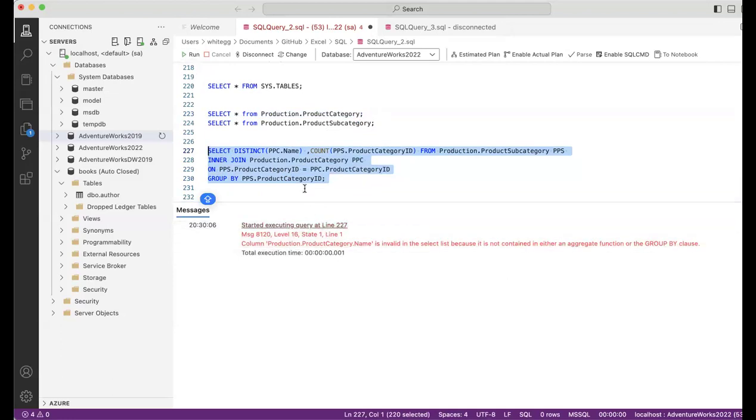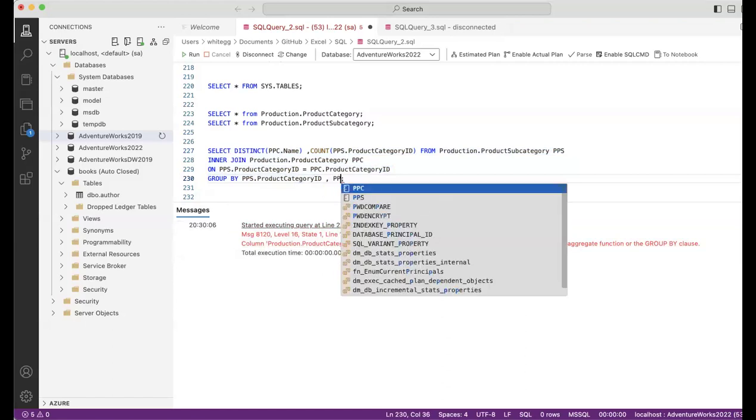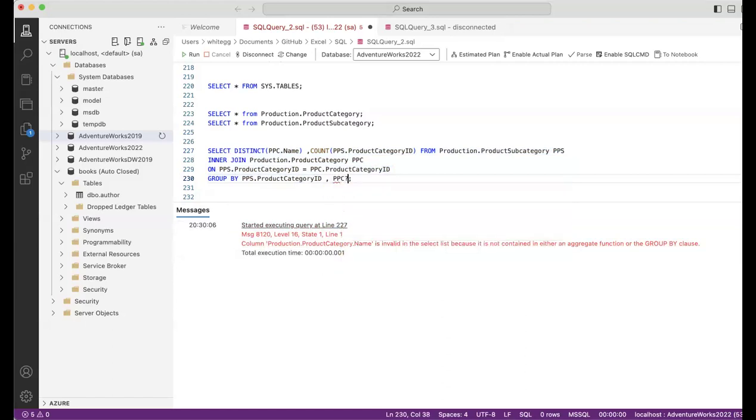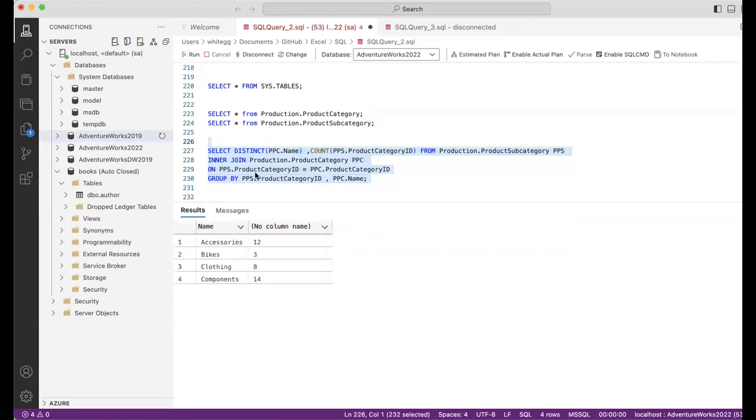Okay, so let me get rid of this and this. PPC name. Okay, so it makes sense now.